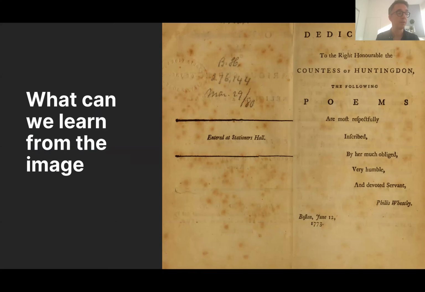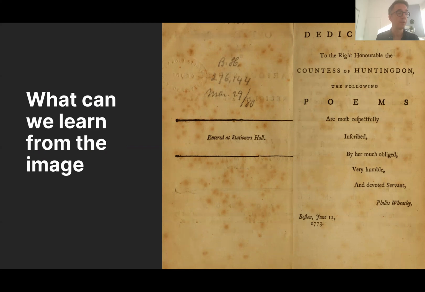So what does it mean for Wheatley to call herself her humble and devoted servant? Well, in a legal and technical sense, she is the servant, indeed enslaved by the Wheatley family. And that's something that she has no choice over. Well, the only choice she has is to self-liberate in some way, maybe by running away to Canada, or maybe by earning enough money to purchase her own freedom, like Olaudah Equiano did. But that relationship of servility is one that effectively she mostly does not choose.